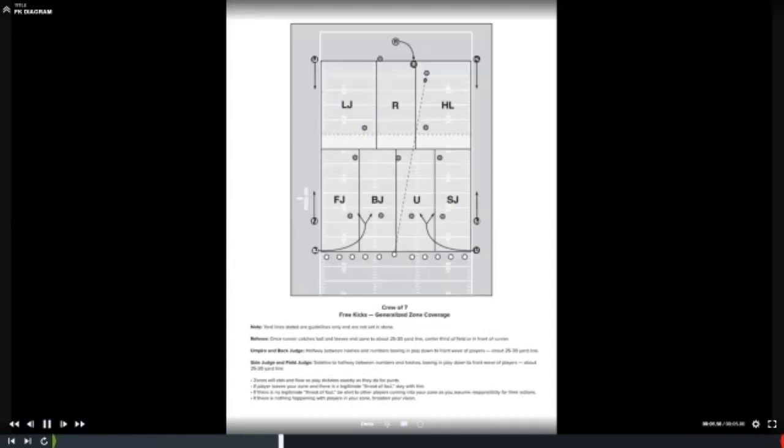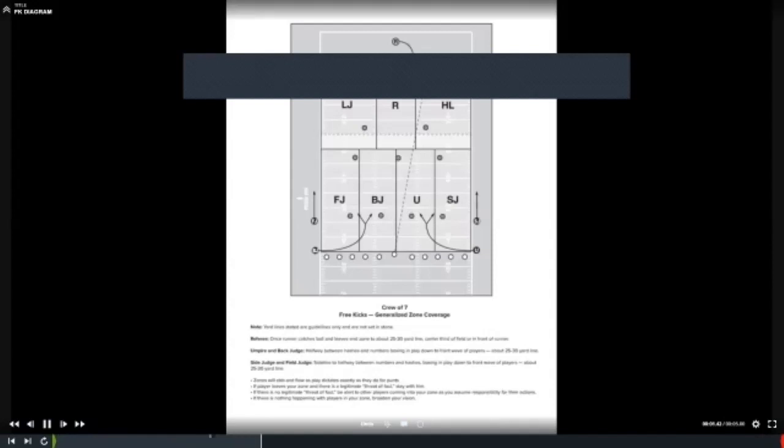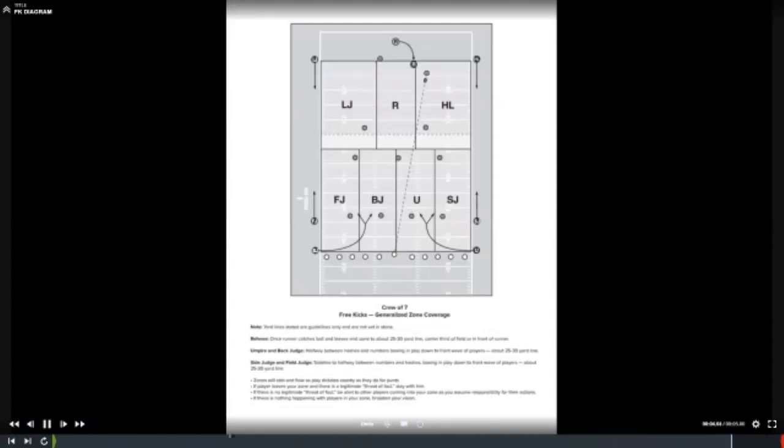It looks really good when you have 22 players coming down and there's a touchback — for wing officials to get off the sideline and help that referee show that play down. It might be the referee's primary responsibility to signal the touchback, but coming to the ten-yard line and showing a presence — not having players go behind you — looks good. Some of us have been in very high-octane games where a touchback might result in a personal foul late. Don't be afraid to continue to officiate. Prior to ball rotation and getting your chain set up, finish that play first.